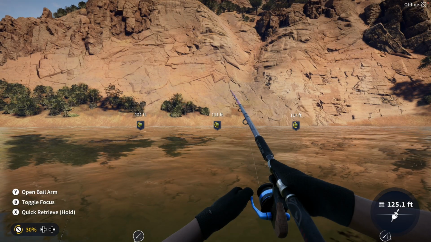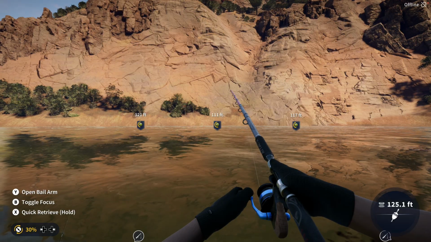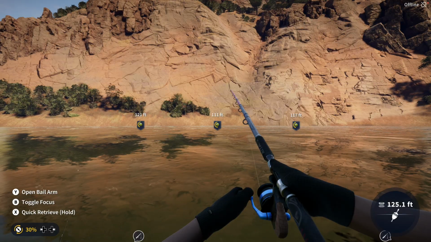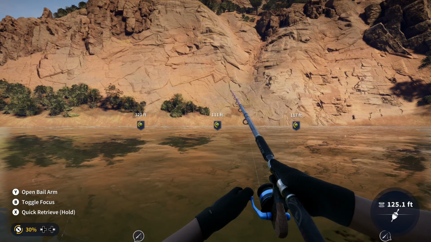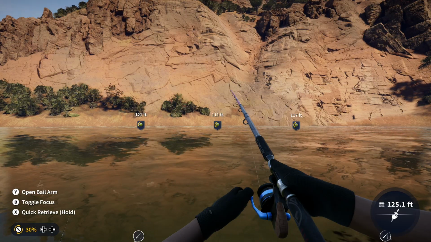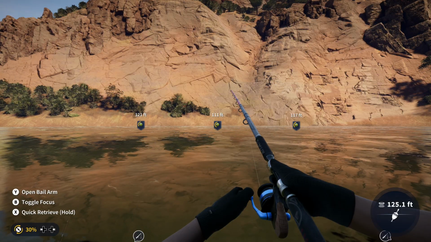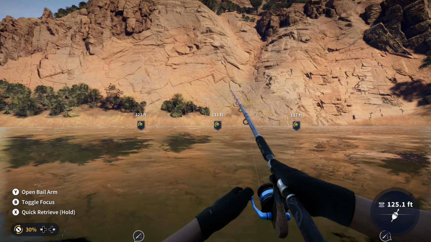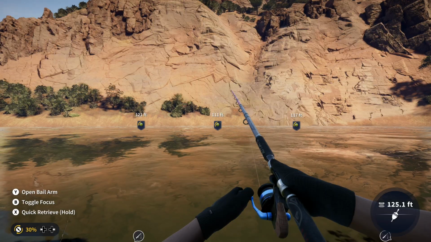I do not like casting for these because I've seen a problem where they will follow that lure all the way up to the boat. It doesn't matter if you're on 1X, you slow it down. You see a big one, it'll chase that lure all the way up and not hit until it expires, and then it will dive down and you can't get that thing to come back. So I vastly prefer to use float fishing for these. Although when you do the gold gear challenge, you're going to be forced to use it.